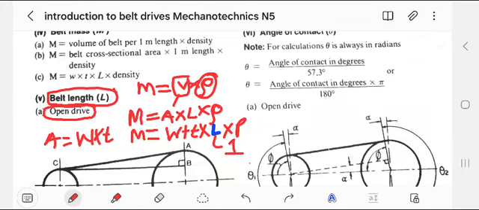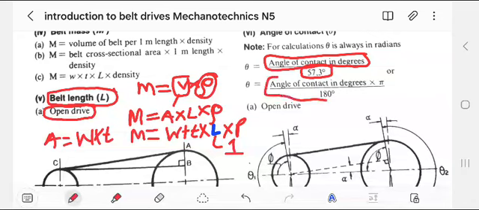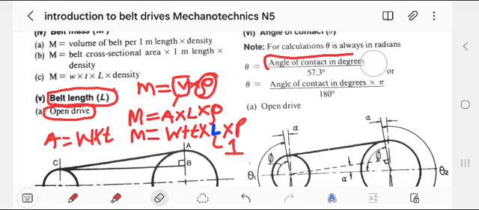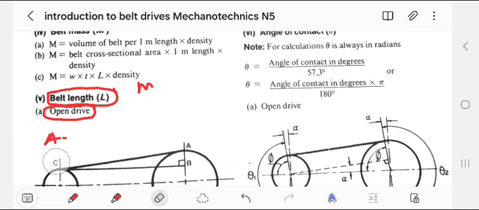To convert this, if you are given 18 degrees, you'll divide it by 57.3. But the easy one is this one, guys. Let's say you're given angle theta as 50 degrees. If you want this in radians, it will be 50 divided by 57.3. Then you are converted, and this will be in radians. So that is what you're supposed to know there, guys.